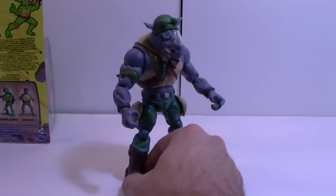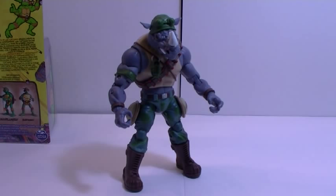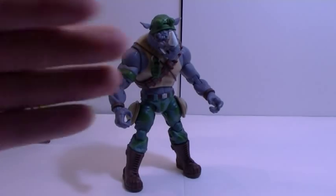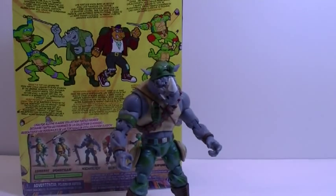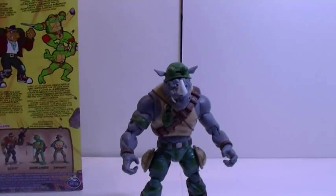Out of his packaging, Rock Steady sports an aesthetic that has been kind of controversial among Ninja Turtle collectors and fans. The designers behind Playmates really went for a weird amalgam of things — at least that is my belief, as I stated with the Bebop review. Judging by the choices of what was picked for the final product really tells me where stuff was pulled from, and the box art used speaks even more to that.